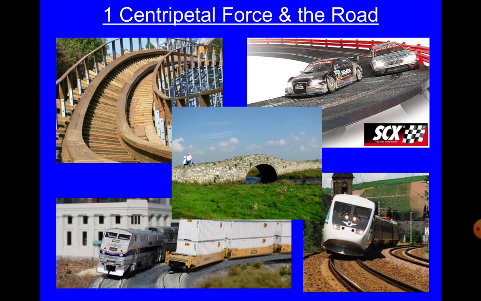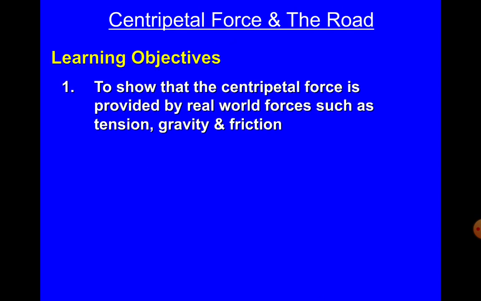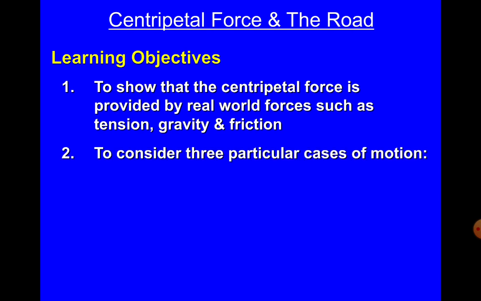And you can see there are many different forces that are acting on a body when there is circular motion. So our learning objectives are to show the centripetal force provided by real world forces. To keep a motion in a circle, it is actually the tension or the gravity or the friction that keeps the object in that motion. Okay, we can consider some different examples.